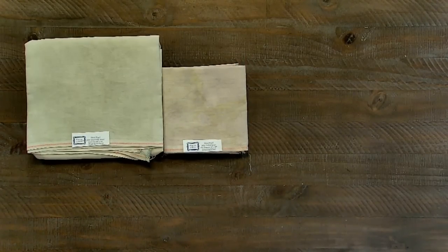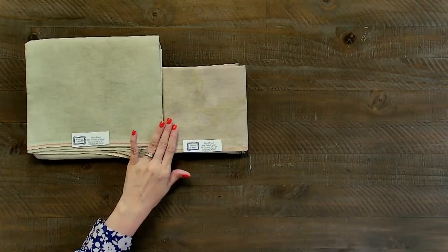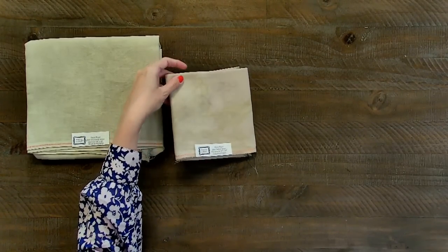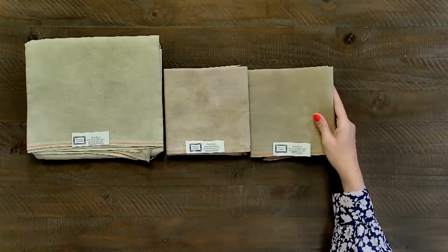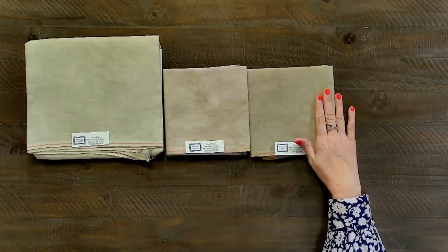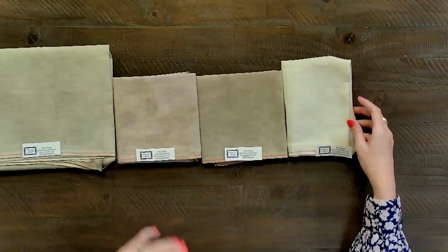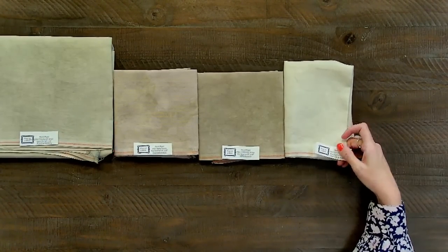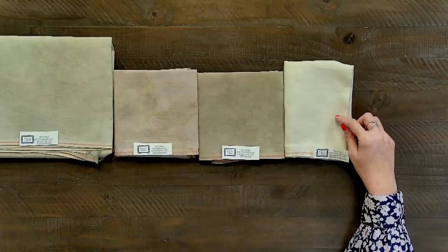Cappuccino is also by Fiber on a Whim, and I would say this is a very light tan. This is more of a medium brown with accents of a tiny bit of gray in there. Affogato by Fiber on a Whim, very popular. This would be more similar to Vintage Country Mocha. Cream and Sugar by Fiber on a Whim, that's probably our best selling, and I'm ordering that all the time. So this one is harder to keep in stock.